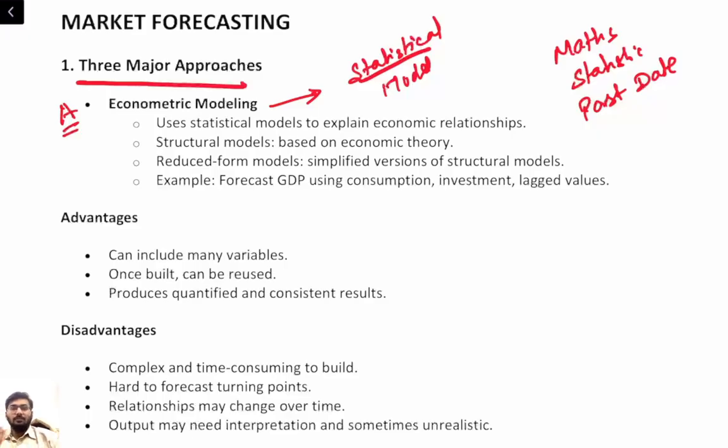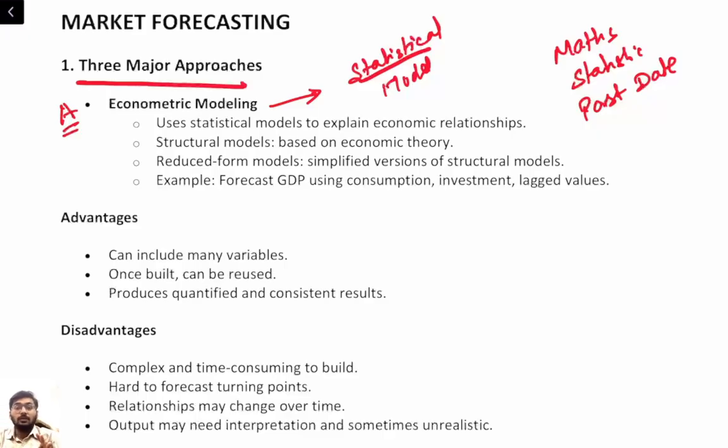Now I'll give you one more example. Suppose you run a shop, and Diwali is about to come. You want to order the goods which you will sell. How much should you order, and what data will you use to identify that? Last year's Diwali sales, this year's footfall till now, increasing or decreasing patterns, customer spending pattern, customer preferences. Based on this, you will predict how much stock you should order. Clear? This is exactly what econometric models do.